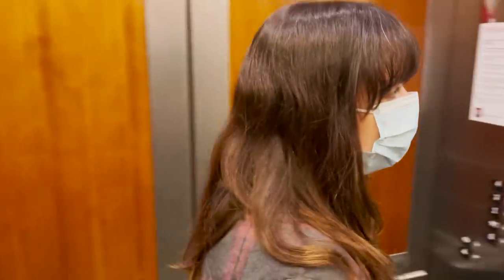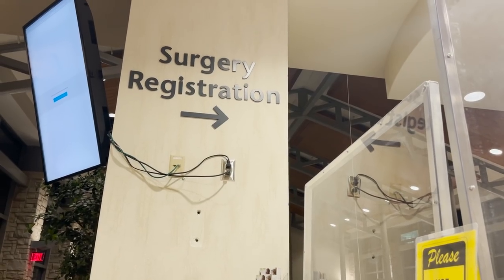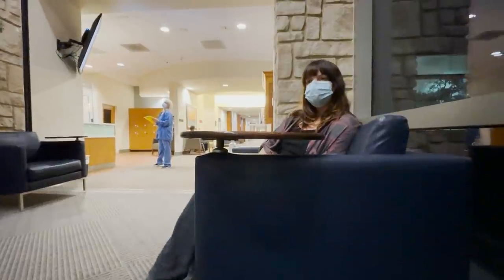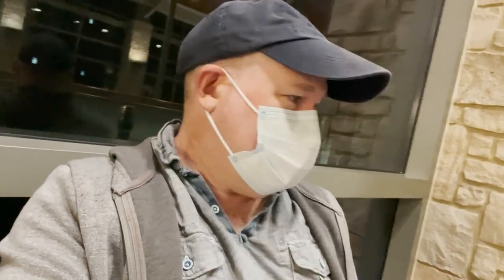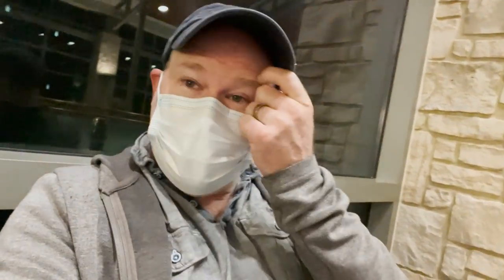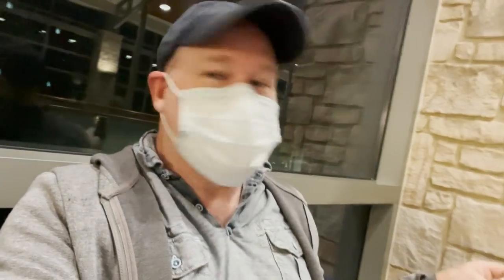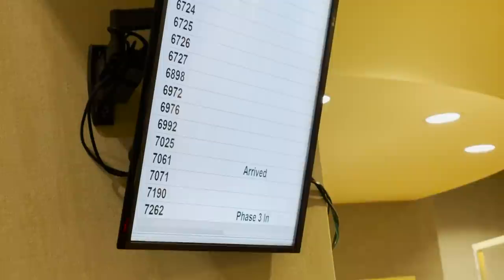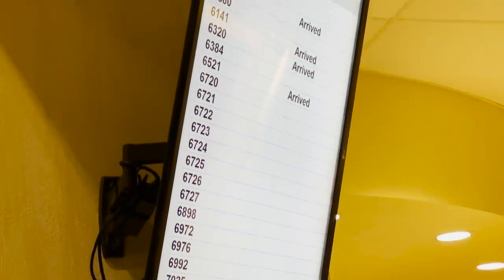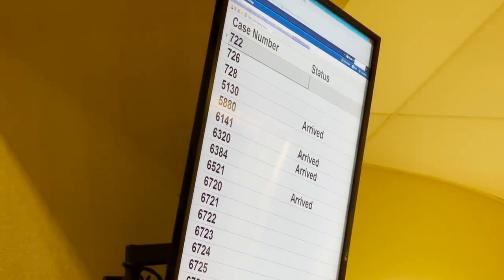Normal amount of nervousness, but we're just kind of waiting now. We've got her surgery case number, and I'll be able to go in with her for a little bit. And then after they get started, they said that I'll be able to see on a screen, like a prompter, where she's at in her surgery, so I have an idea of what's going on.